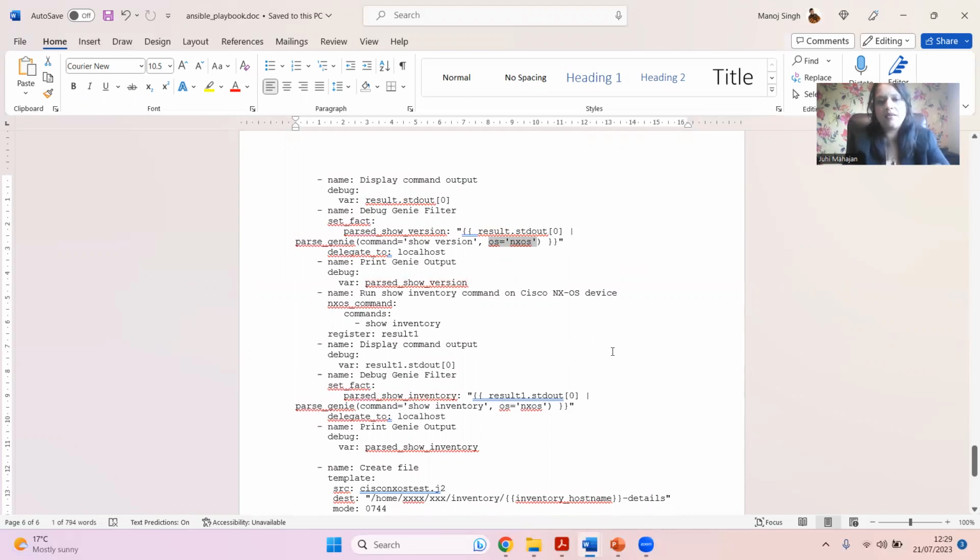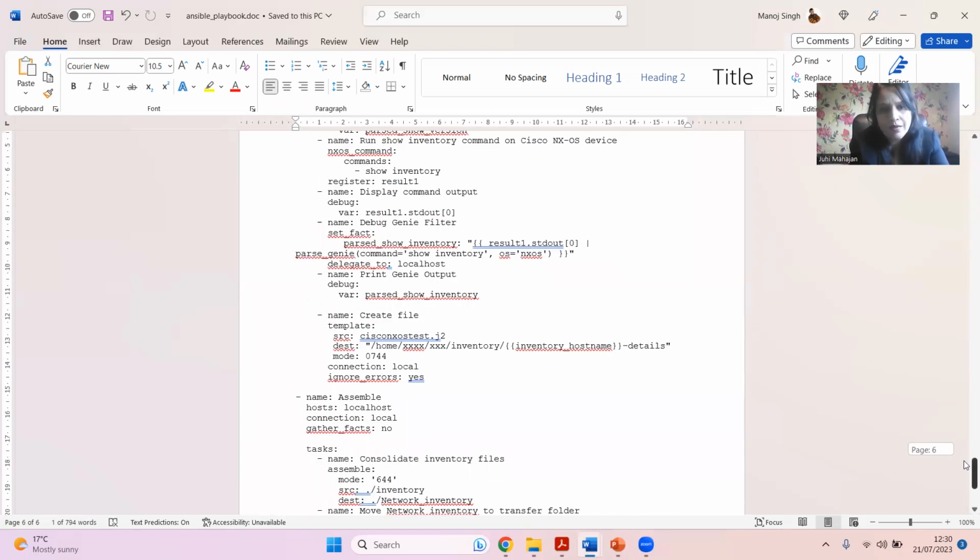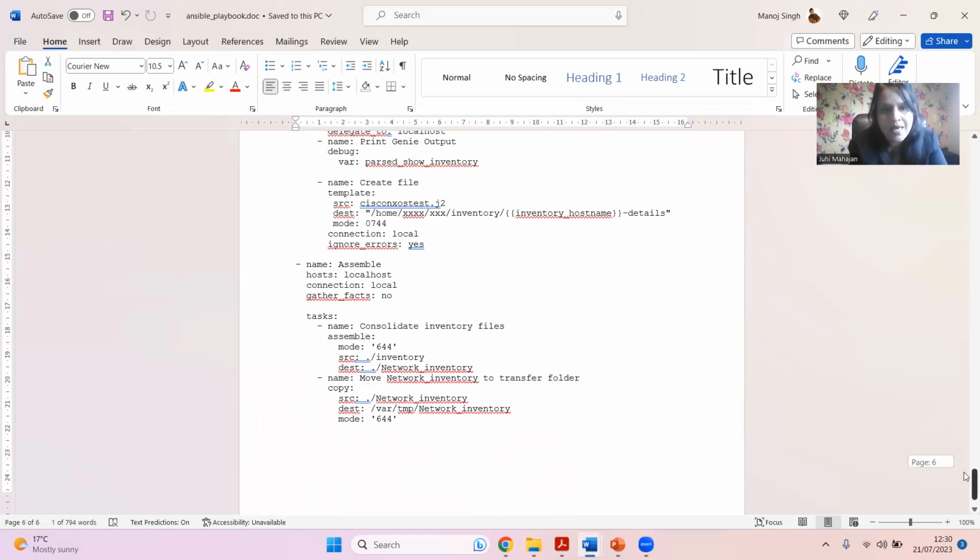And again, in this case, I had to run two sets of commands, show version and show inventory, because I think I wasn't able to collect all the information in one command, so I had to run two commands. And once I've collected all the data, I'm rendering the variables using the Jinja templating.